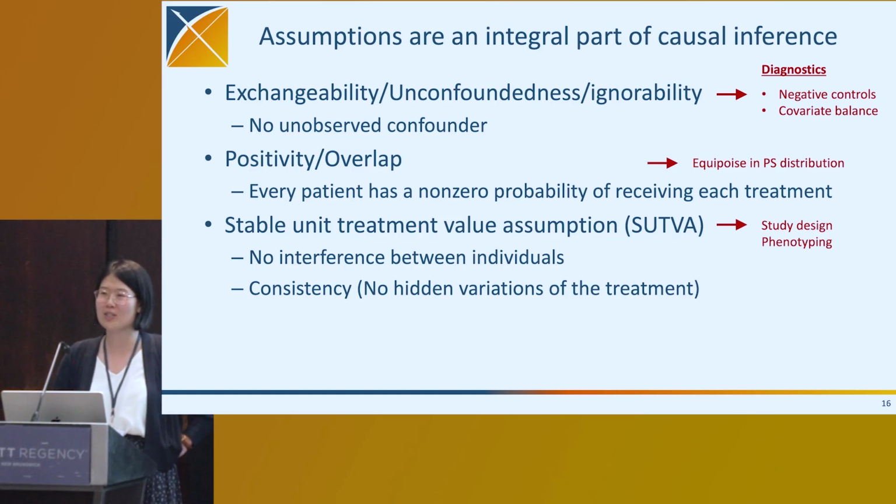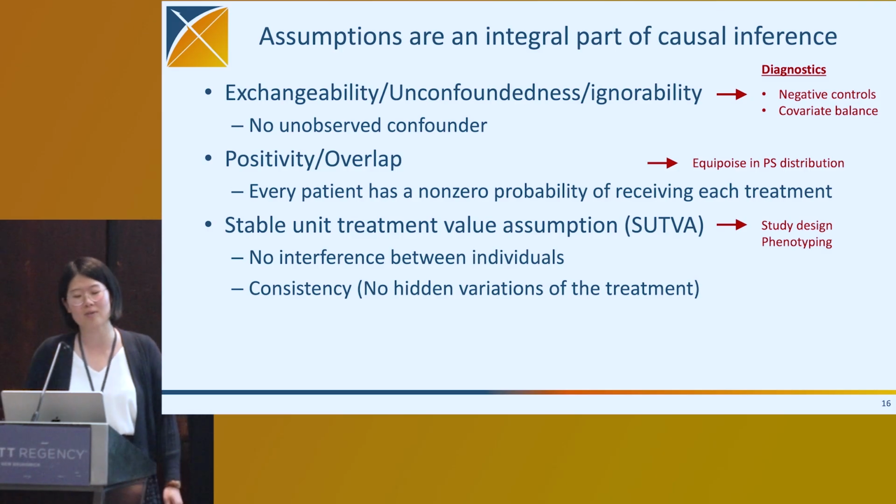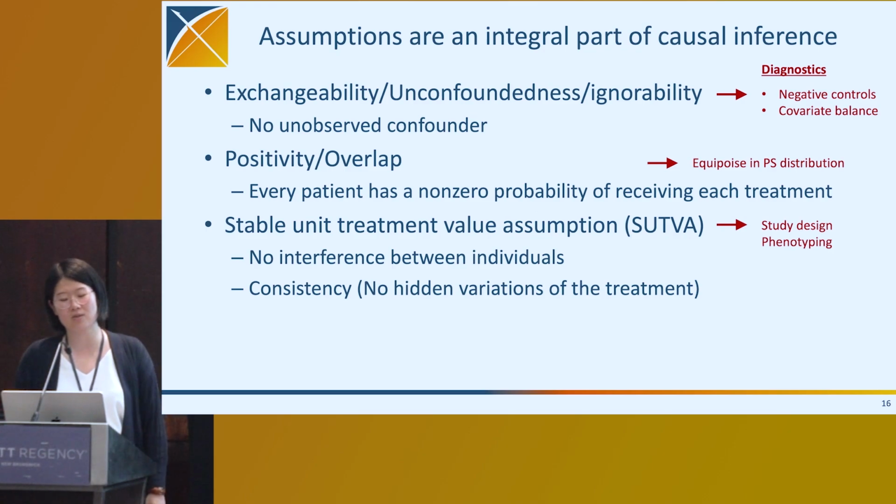And a lot of questions alluded to the diagnostics that we have in the OHDSI ecosystem and the names that I also put on the slides, like negative controls to assess unmeasured confounding bias. What if there's a confounder that's not recorded in my database? Covariate balance on all the 60,000 covariates, as George mentioned. And also there's another assumption, the most famous assumption called unconfoundedness, ignorability, or exchangeability. It's basically about whether there is still residual confounding in the study. And we have diagnostics for that.